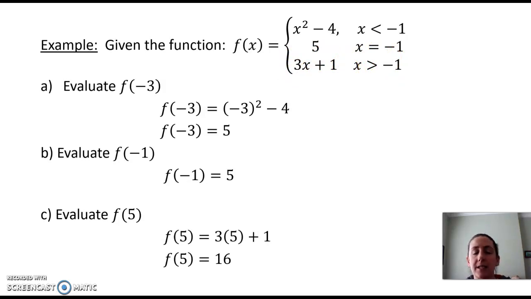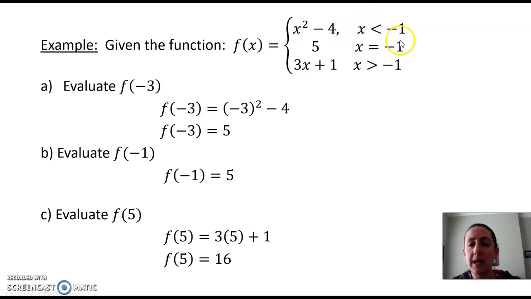The next one asks us to graph this. Well, this piece is for all values less than negative 1. This is when x is negative 1, and this is for all values bigger than negative 1. Well, what is the first number that's less than negative 1? You might say negative 2, but there's negative 1.5 in between there. So you might say negative 1.5, but then there would be negative 1.1 or negative 1.01 in between there. There are infinitely many numbers that are less than negative 1, and any number you think is just to the left of negative 1, there's one even closer and even closer and even closer.